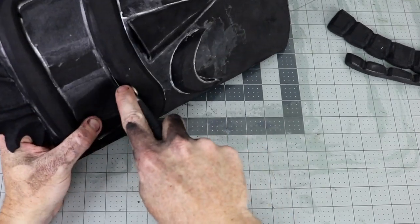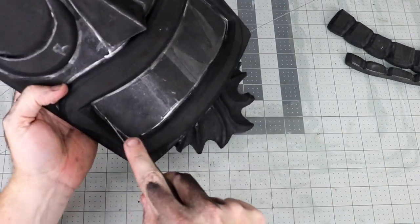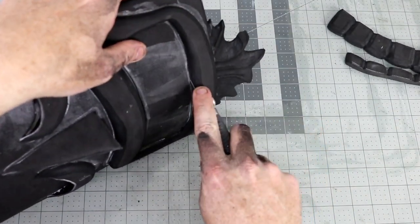I wanted my teeth to set back a little bit from the lips, so I cut out the mouth hole and then sanded the edges flush. Once that was done, then I went in and glued the teeth into place.